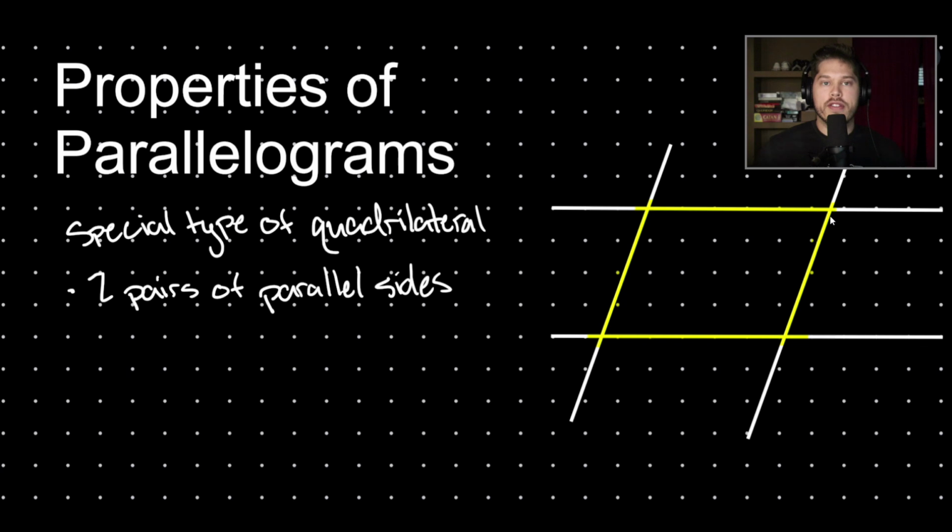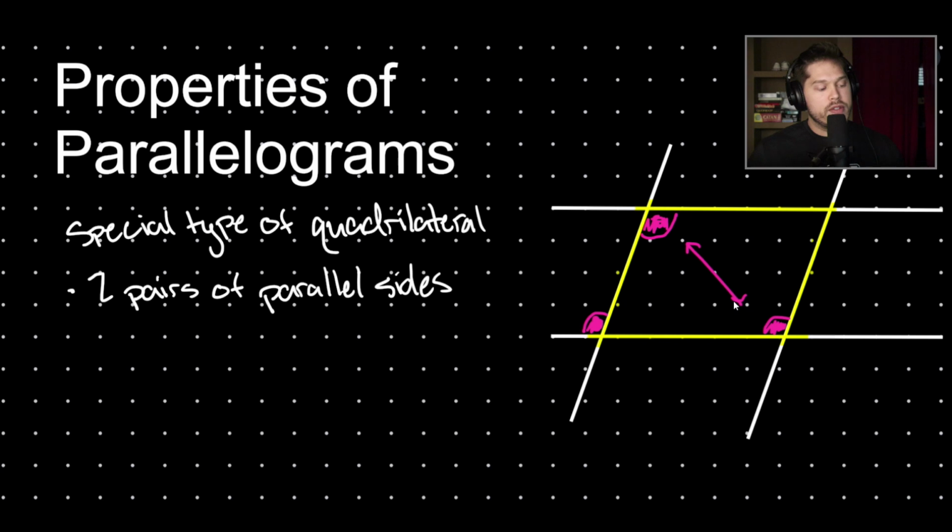Let's see what other properties unfold from this shape and from the feature of having two pairs of parallel lines. You should be pretty comfortable with parallel lines at this point: parallel lines and transversals, same side interior and exterior angles, alternate interior and exterior angles, and so forth and so on. So let's just take some angle. Let's take this angle here. I want you to notice that this angle is an alternate interior angle with this angle here, and that this angle is a corresponding angle with this angle over here.